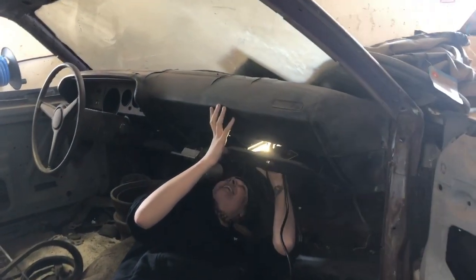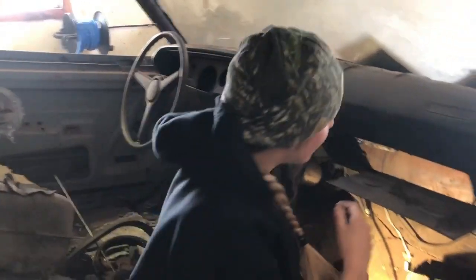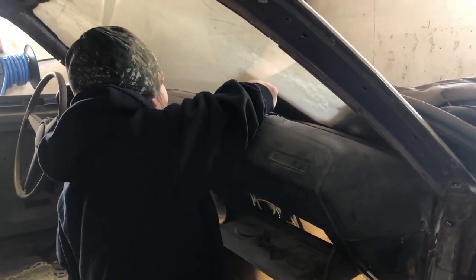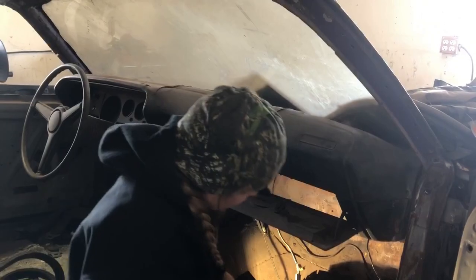I think we're ready to weld this thing in. Alright guys, the quarter panel is kind of set in place and we're going to put 20 clamps on here — and if you all know, 20 clamps isn't enough, you wish you had 30. We'll weld this in. Luckily today I do have some help — I've got my daughter. She's going to rip this dash pad off because as you can see it's very ripped apart, there are cracks in it — it's a '71, it's old, it needs some love. Laura, say hello. Hopefully we don't have to pull the windshield out, but this is one of those hurdles we've got to get taken care of.